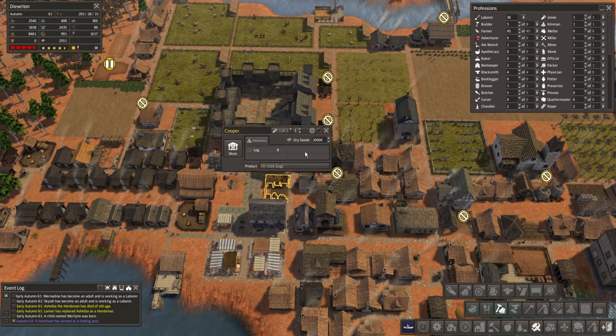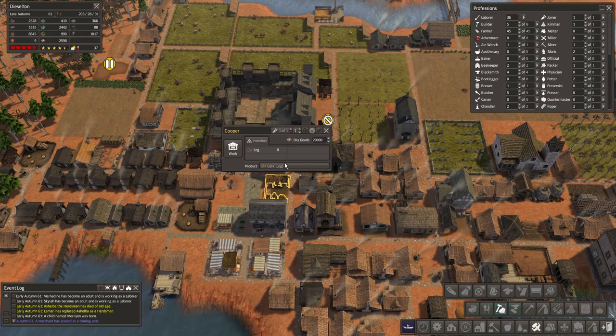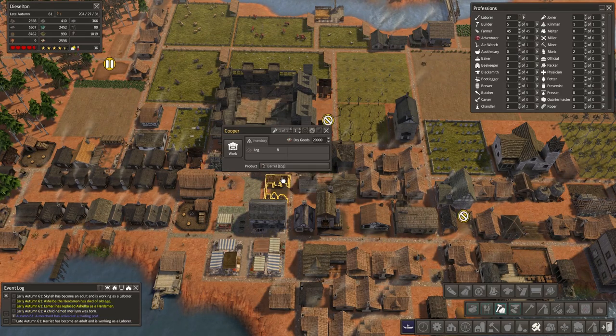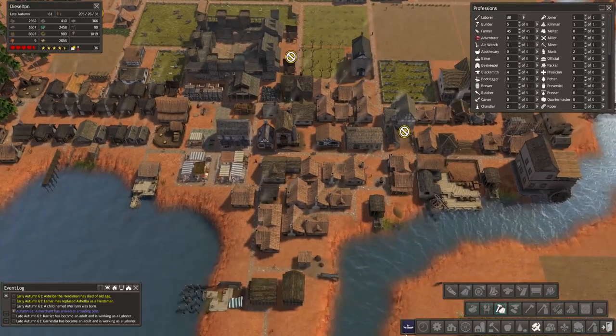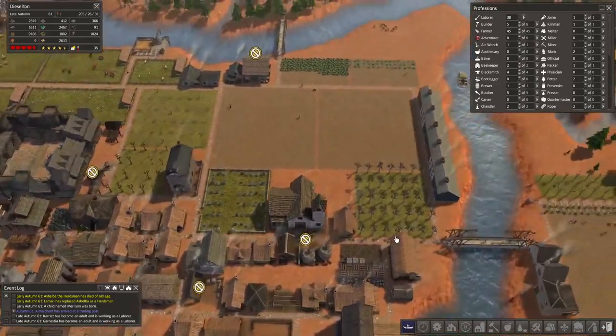How you doing over here, Cooper? You're making casks. What else can you make? Barrels? Let's make some barrels. Let's make crate and barrel. Let's make a very overpriced shop. Why not? Very overpriced retail store.